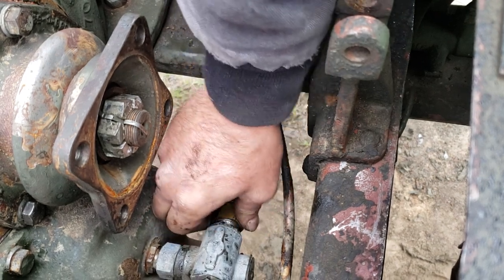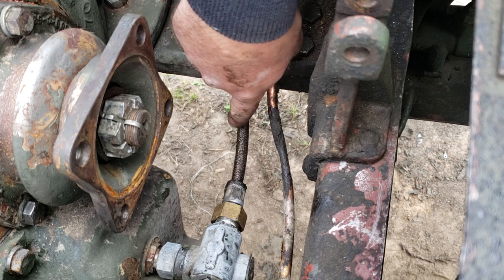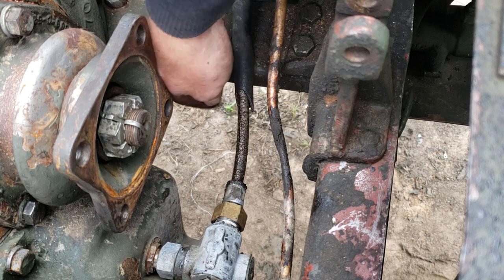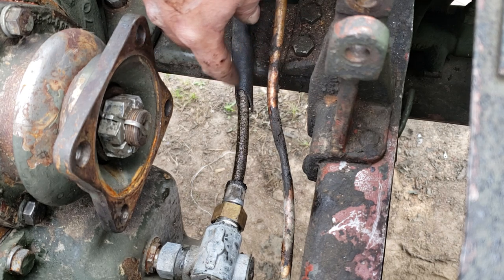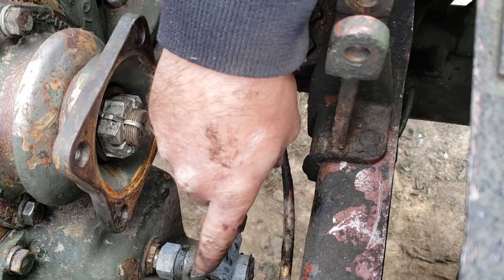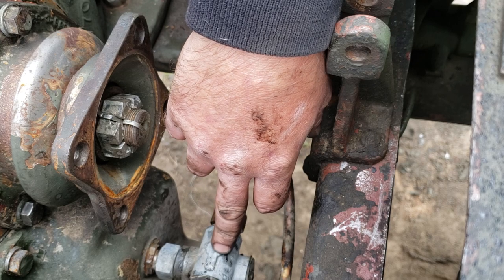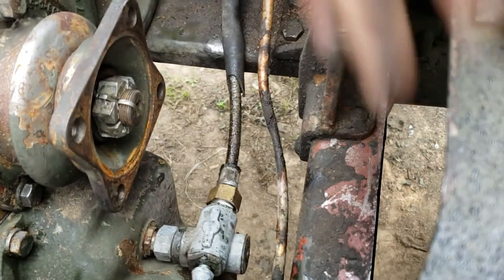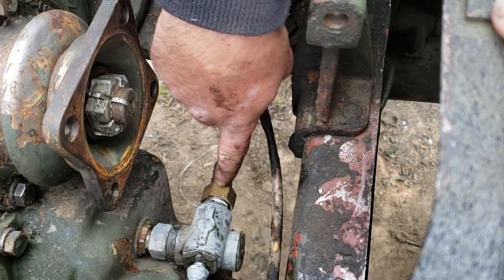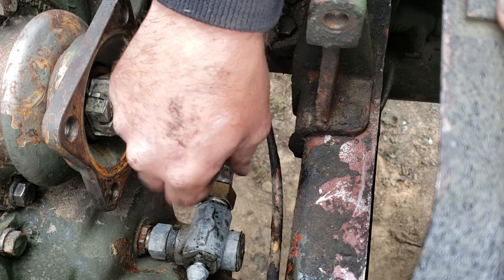Now I'm going to tell you a little bit about this speedometer and stuff, okay? You see how my speedometer cable jacket is gone here? It rotted away from oil exposure over the years, and not oil exposure from the outside, oil exposure from the inside. But what happens is, many of you might notice a gear oil leak out of your speedometer adapter assembly. And you'll think, well, maybe the gasket between the cable and the adapter is bad and it's leaking oil. Well, that's not the case.